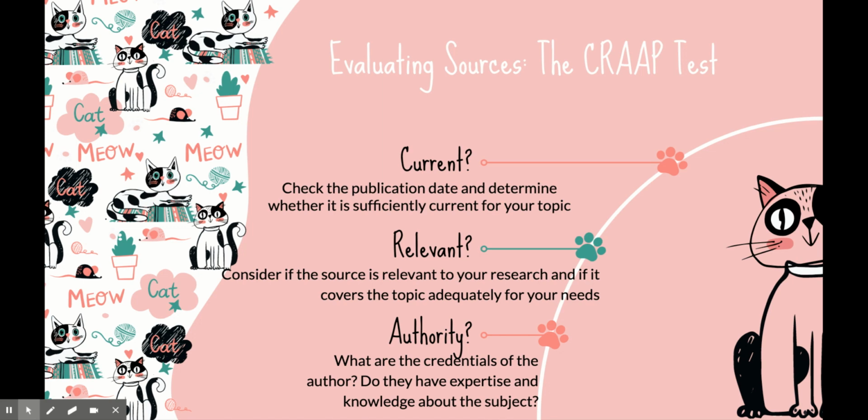What's the authority? What are the credentials of the author? Do they have expertise and knowledge about the subject? Do they know what they're doing, basically? Did they write their essay, or do they write their argument in a way that shows that they have done a lot of research and that they are knowledgeable about what they are writing about? This is where you can bring in and think about all that stuff we did about ethos, pathos, and logos. That's what this one is thinking about. What's the author's ethos? Do you trust the author's ethos? Is there significant kind of logos, facts in their argument in order to show that they know what they're talking about?